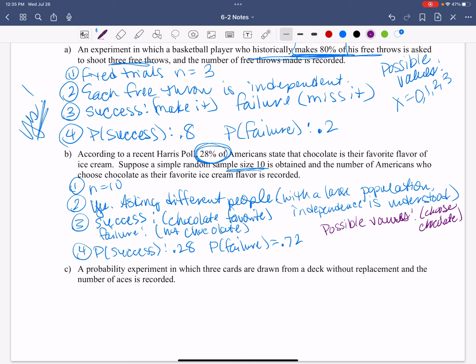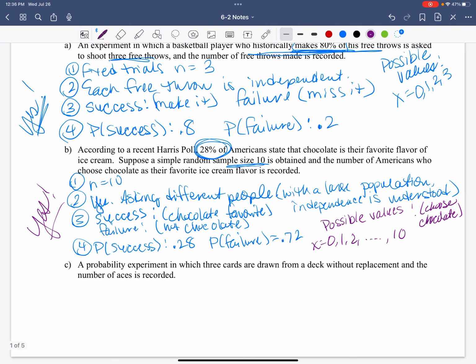How many could choose that? 0, 1, 2. Out of how many do we have total? All the way up to 10. Good. I'm not going to write all of those, but those are my possibles. Nice. I'm going to write the word values so that you can actually read that it says values. That's helpful, isn't it? So is this one a binomial? Yes. It's a binomial experiment, and then we can get all that stuff out of it. Good. Okay, one more.